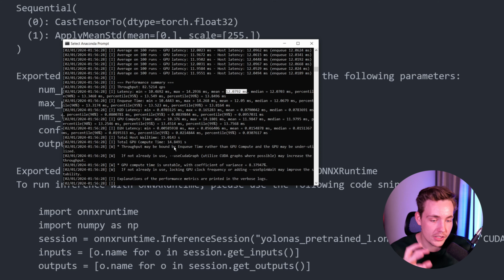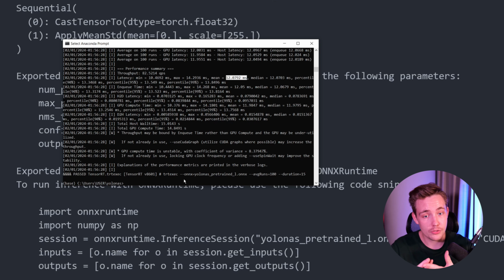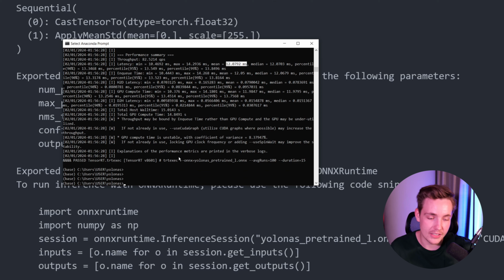But this is pretty cool. We can directly run it in here. We can benchmark it. We can see a lot of different kinds of metrics and also information about our GPU and the model. So this is how you can benchmark it. So let's now see how we can convert an ONNX model to TensorRT. First of all, we had the PyTorch model, converted that, we saw the results with ONNX, set it up with GPU and also CPU. Now we have the benchmark. Let's now take the ONNX model, convert it to TensorRT engine, and let's run some inference with that. I'm going to show you how we can process all of that, create the engine, take the engine and run inference with that and see the results.